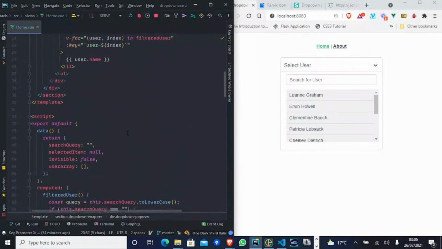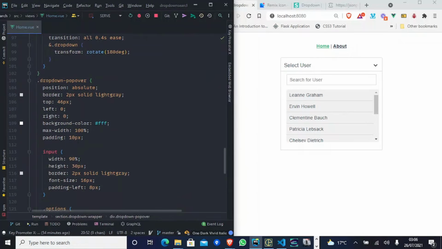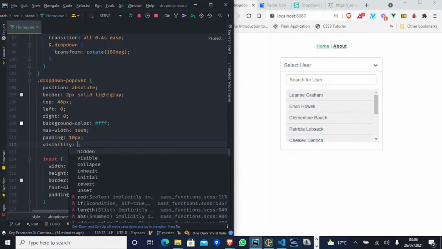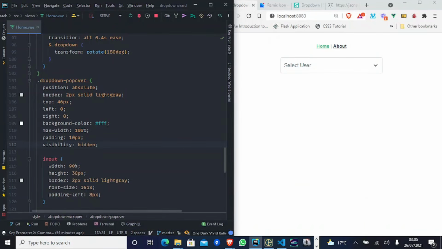So we can use these. What is the name of the class we're trying to modify? Drop down popover. So in our drop down popover, we can do these by saying visibility should be hidden, right? Yes, it should be hidden by default.